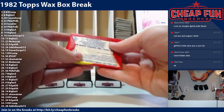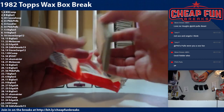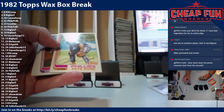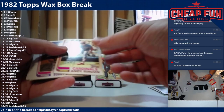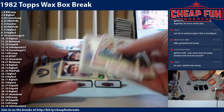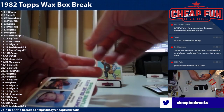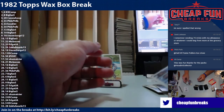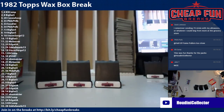All right, last pack. Here it is, guy. Last one. Right here. Glenn Hoffman. There. We hit the Pete Rose in the last pack. Nice card too. It looks nice. I'll take it. Nice Pete Rose. Terry Francona, rookie. Cecil Cooper. Jesse Barfield, that was another rookie from here. Everybody was going for the Jesse Barfield. Steve Sax. But that's a really nice hit right there. Big fan, last pack, hits a really nice Pete Rose.